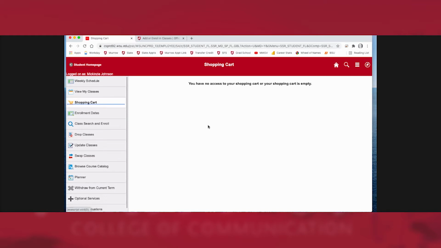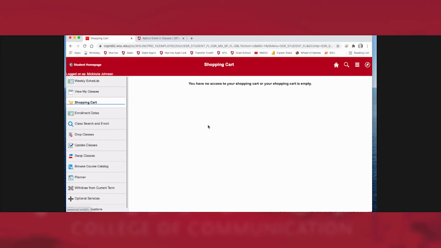And what this means is, just like at a grocery store, you can walk down all the different classes and see all the different classes that we offer and put as many of them as you want into your shopping cart, right? Maybe an accounting class, a business class, Murrow class, you can put them all in that shopping cart to essentially say, this is what I'm hoping to register for.